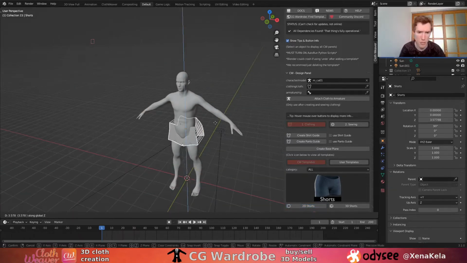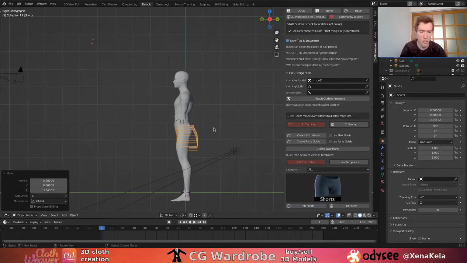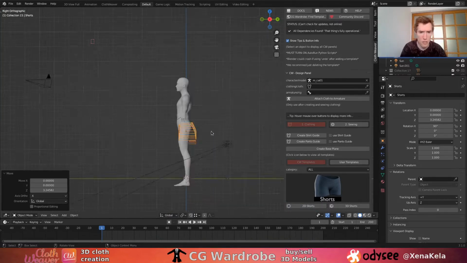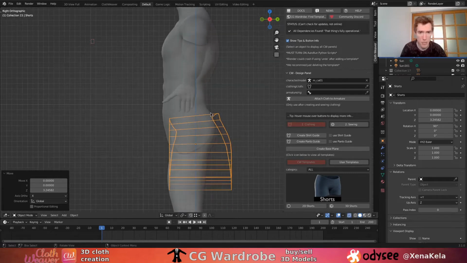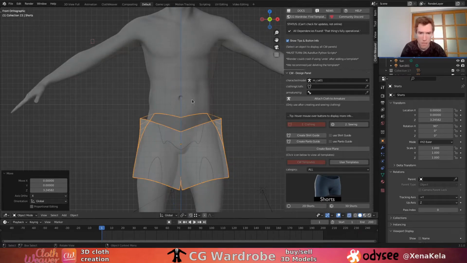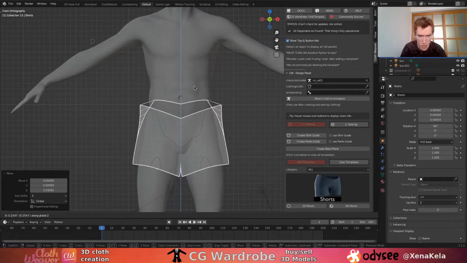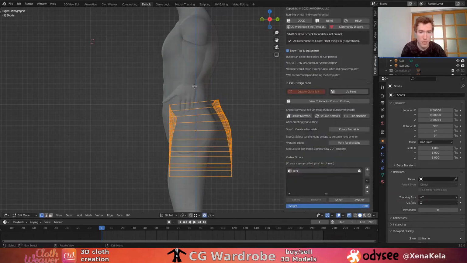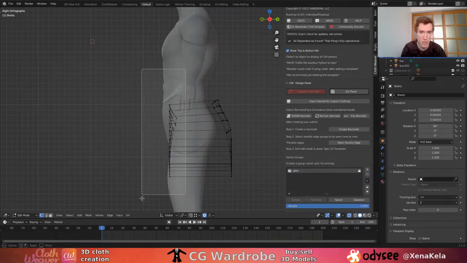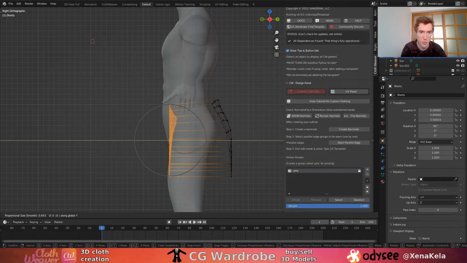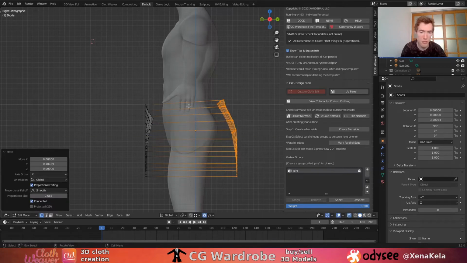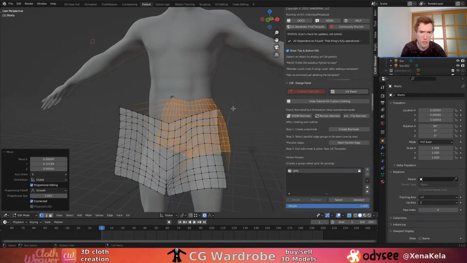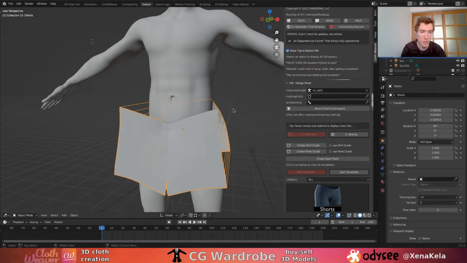All right, line it up. And let's line it to the character. Alt Z to give me the X-ray mode. All right, about where do they come up to? About right there, I guess. Enter edit mode. Select all of this. G, Y, push it over. Select everything. G, Y, push it over. And toggle out of edit mode.